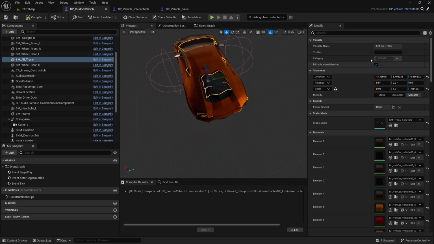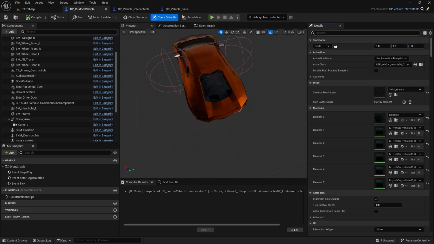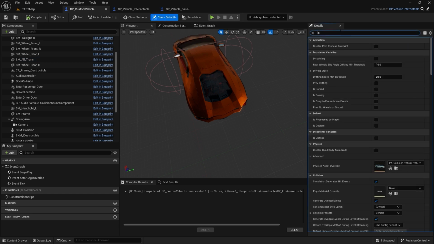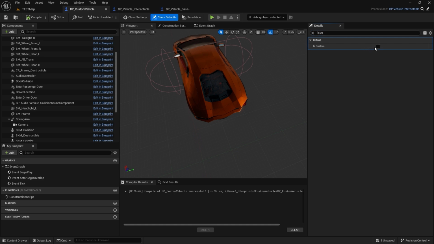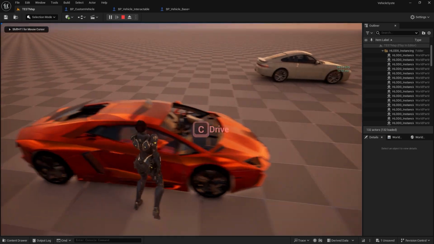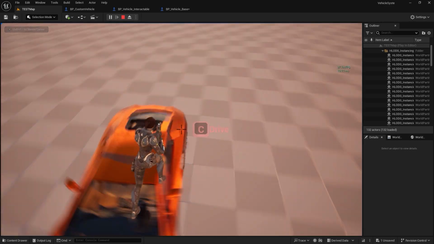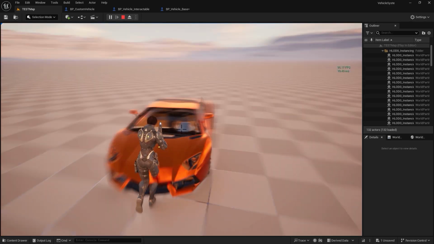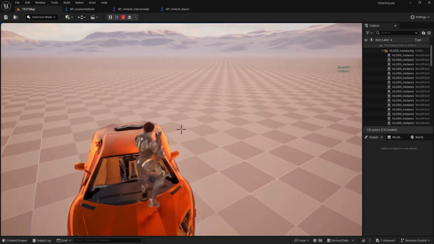So in this custom vehicle, I'll come here to class defaults and search for is custom like this, and I'll enable this one. And if I come here and compile and save everything, now you can see this will not get hidden anymore from us. If you do anything with it, this will not get hidden.